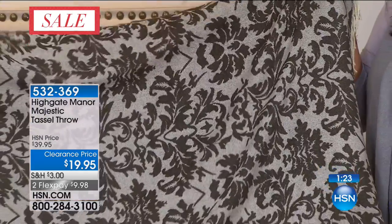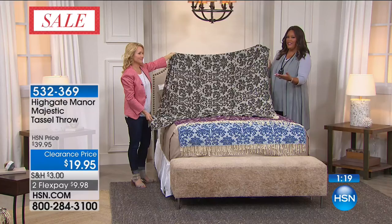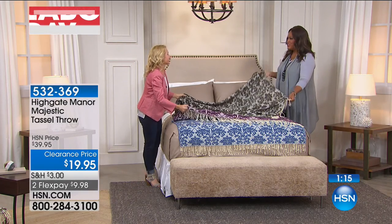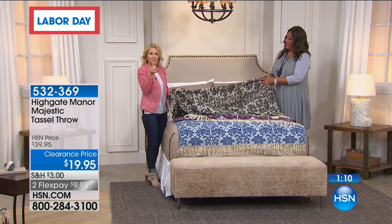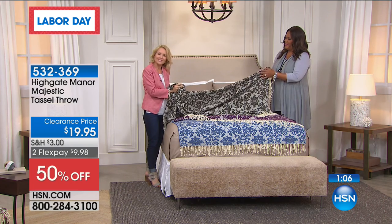That's right. It's summertime, but at nighttime, if you're outside entertaining, you can throw this on when it gets cool. And in the wintertime, it's just snuggle material because it's so incredibly soft. It's 100% acrylic, brushed acrylic, so it has that brushed feel to it. It's very, very dreamy and very soft against your skin.